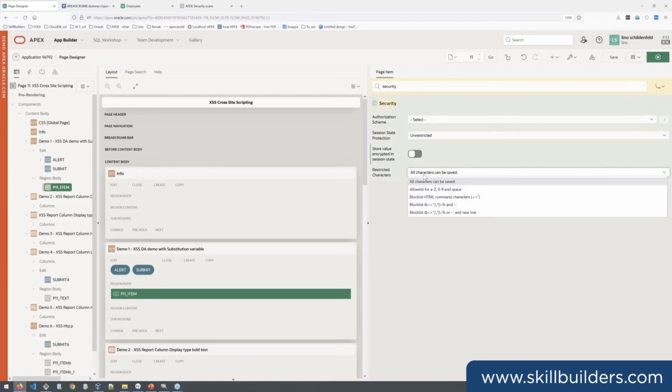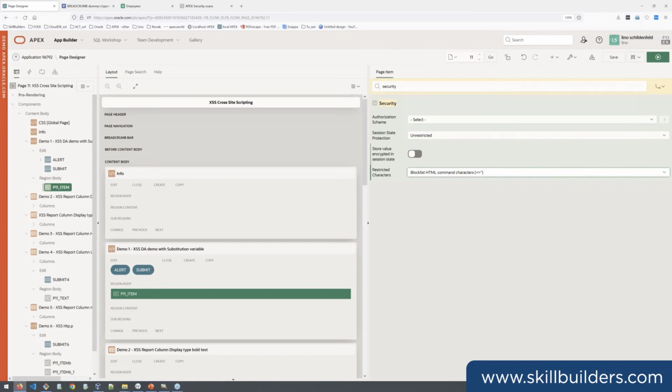And this setting can help you narrow down what people can enter. So if I don't want these brackets, greater than and less than brackets, I can simply apply that to my items. And no one can write anything that contains these two, which means I probably can't have cross-site scripting in there because no one can put that in. A page wouldn't run, Apex would give me an error, and I would be a happy chap.